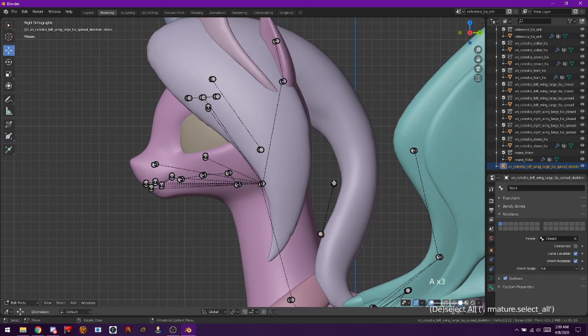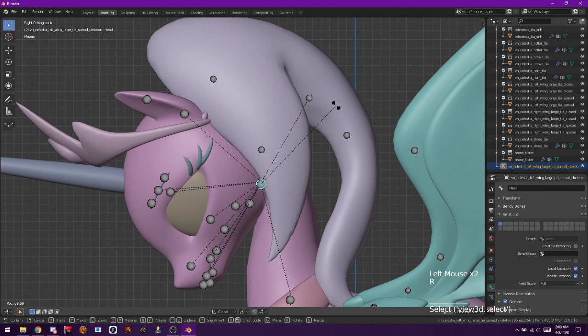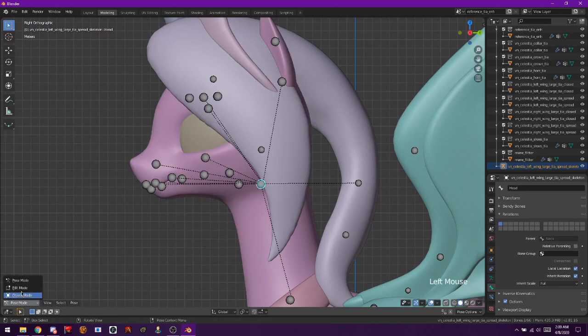Now, like with the wings, we're going to need to reparent things. Most jiggle bones will be attached to something base, like this one on the back is attached to the hair back. And the hair back needs to be attached to the head bone, because once it is attached to the head bone, then it will move with the head. You can see the bones are moving, but the mane is not. There's a reason for that I will get to in a moment.